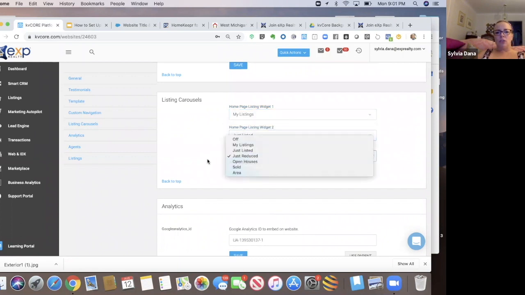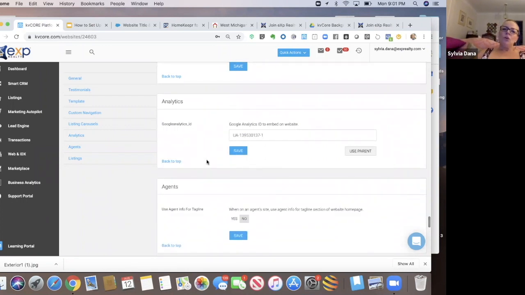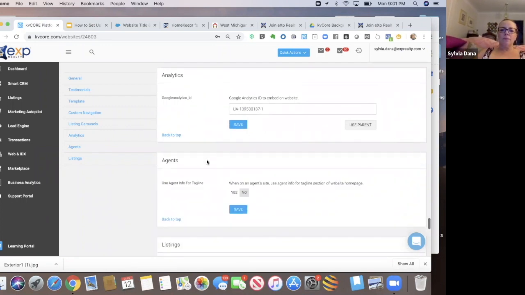Okay, because you can change these, but I think these are great. Google Analytics ID and the Facebook pixel, we're not going to talk about tonight. It just doesn't matter yet. It's going to be later down in the series, but if you have any of that and want to do anything with it, you can put it in there. Or if you don't, and you want to know what the heck it is now, you can click on Support Portal and type in the search to learn more.